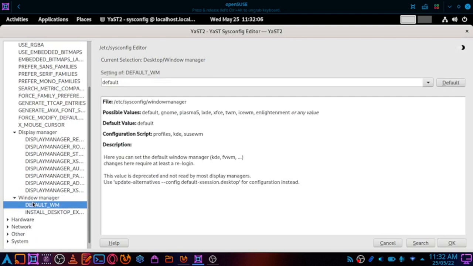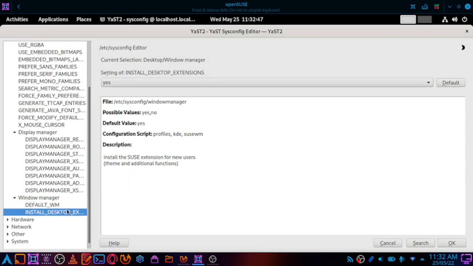Let us check out the window manager. Default window manager is default right now, but you can add the configuration scripts. You can add any one of the available window managers. Available means installed, not available managers in software center, but the managers that are installed. So the desktop installed, one of them will be default here. Say I got the GNOME installed, so GNOME is the default desktop. So the GNOME's default window manager, that is the GDM, will be the default window manager here.